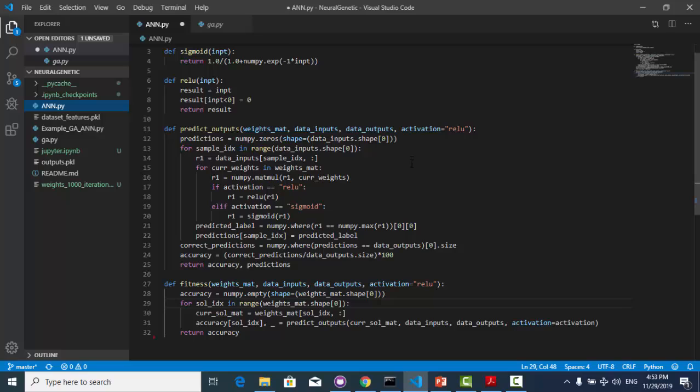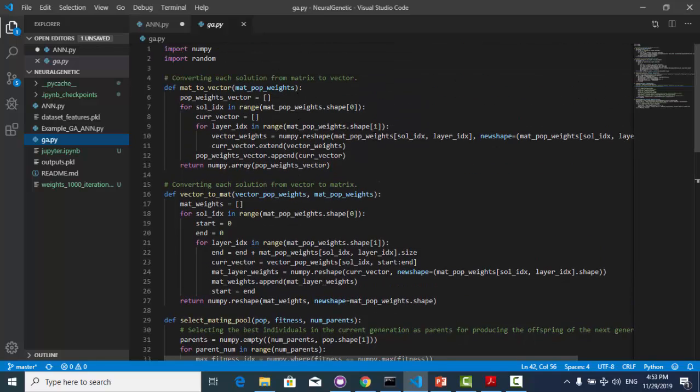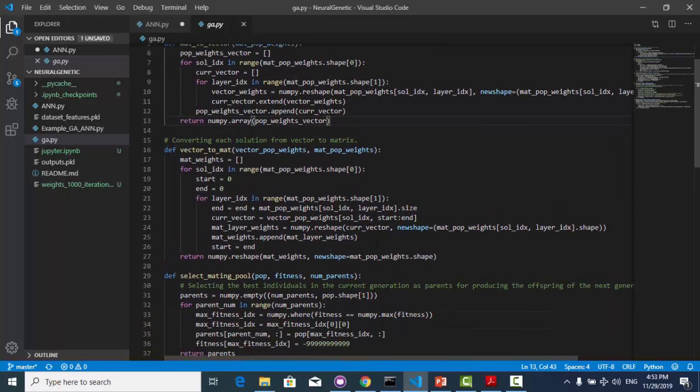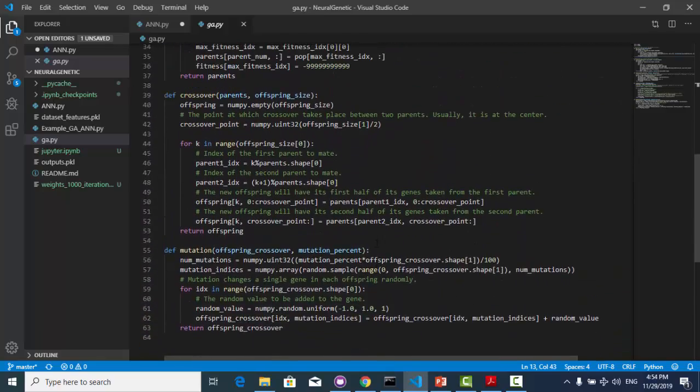The predict functions will help us to assess the performance, and the fitness function is the function that will be used to actually update the weights of the neural network. The GE code contains the main parts of the code that will be processing the matrices, as you can see.